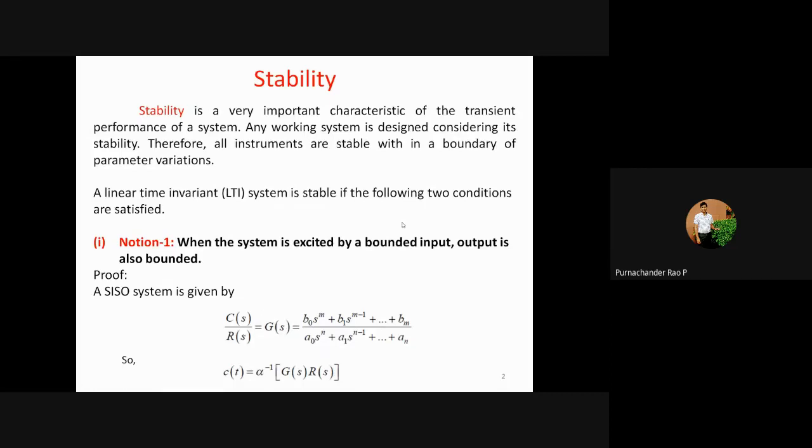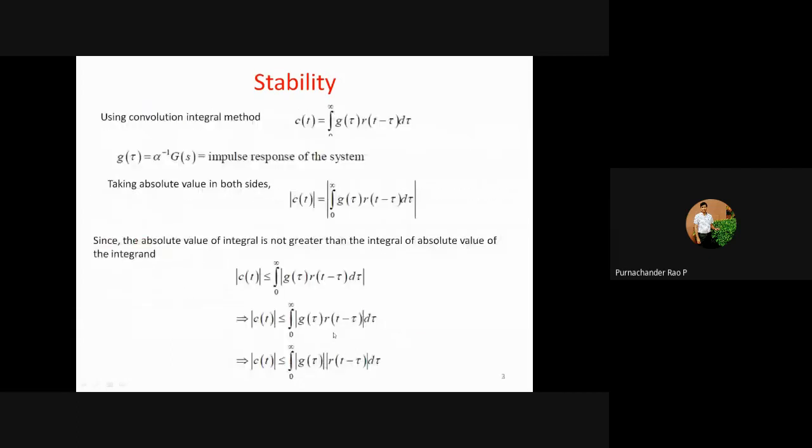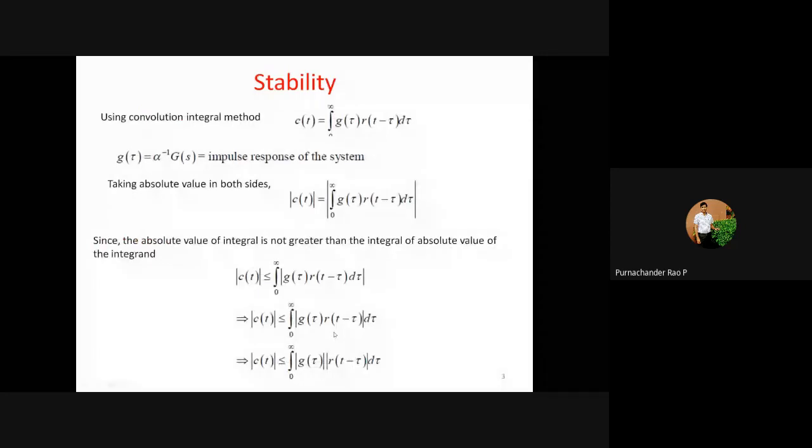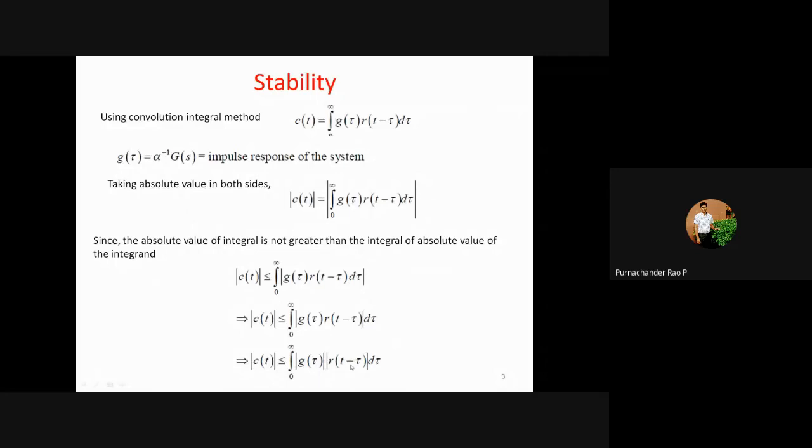Okay, so here this is a proof for the system. C of t is equal to the inverse transform of G of s times R of s. Using the convolution integral and the impulse response of the system, your C of t must be well within the bounds for a given input. Here, for input r of t bounded by some constant c, with g of t as your system, these values must be bounded for given inputs. Then your output is going to be bounded. So if the output is bounded, the system is said to be stable.